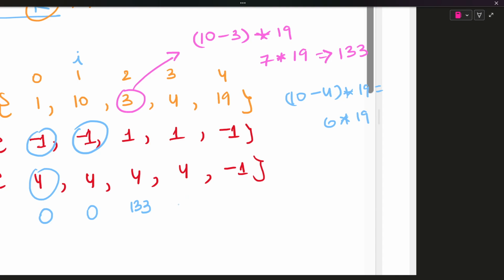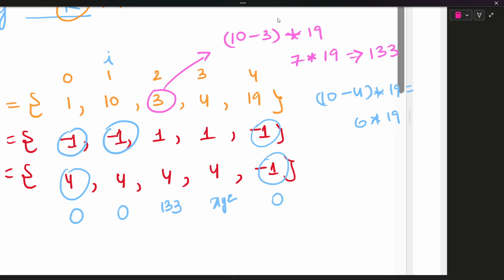So this will definitely be less than this, so no need to compute. And for this one, this is minus 1, this is minus 1, so we're going to skip it. So the final answer which we will get is 133, right?